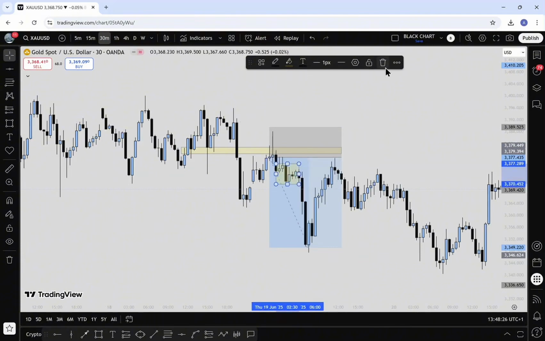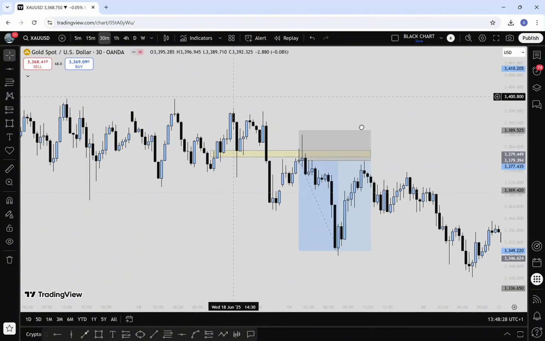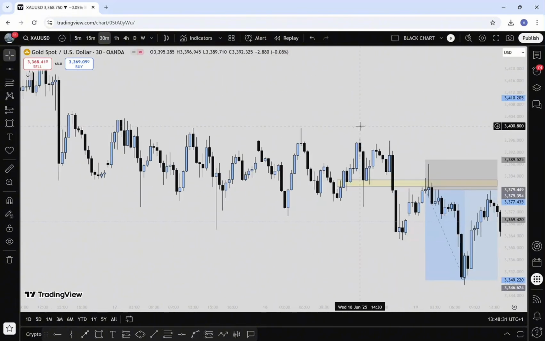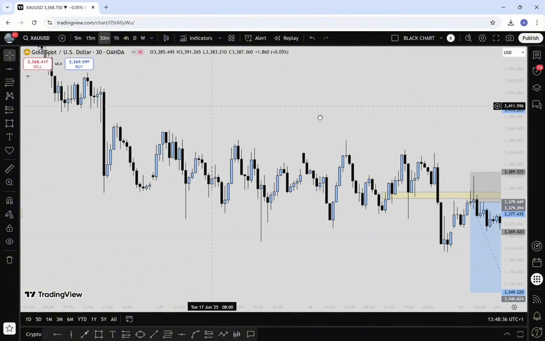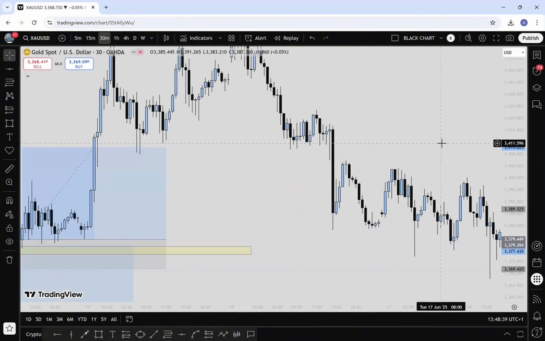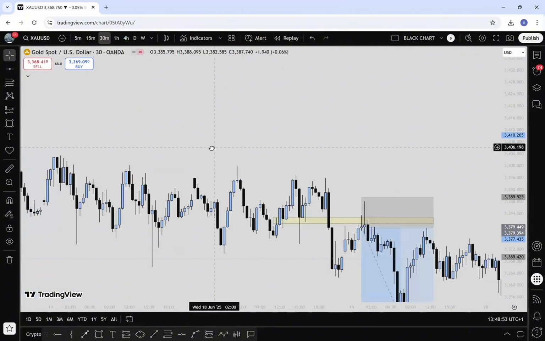Do you understand? So guys, this is how you should be trading. This is how you should be trading market structure. This is how you should be trading your POI. POI is very, very important in trading. Do you understand? If you don't see price reacting to your point of interest, you will not take the trade. As a trader, you must wait for price to react at a certain key level, or wait for price to come to a certain key level before you can look for a buying opportunity or a selling opportunity.